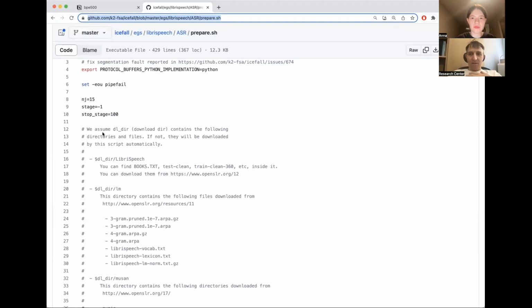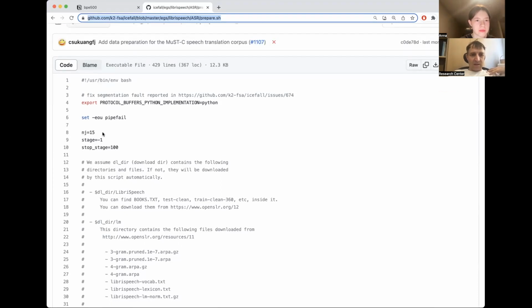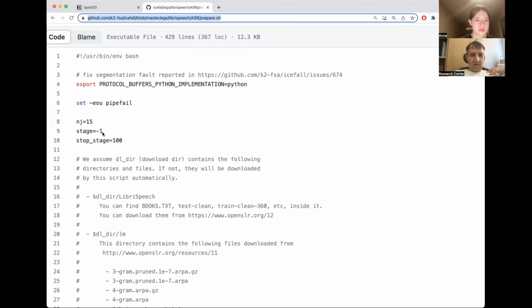Firstly, I want to mention that not all of the stages of this are necessarily relevant to all systems. Some of the earlier stages about the language model are mostly relevant to when you're decoding with a graph. And with our latest systems, we don't normally do that. I mean, we can do it, but it normally doesn't really help. So anyway, let's scroll down a bit.